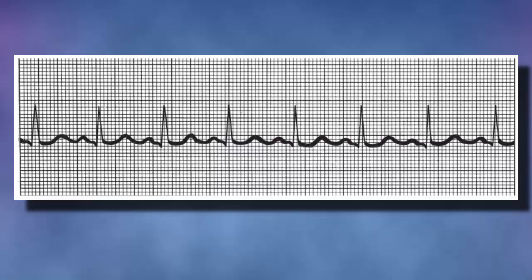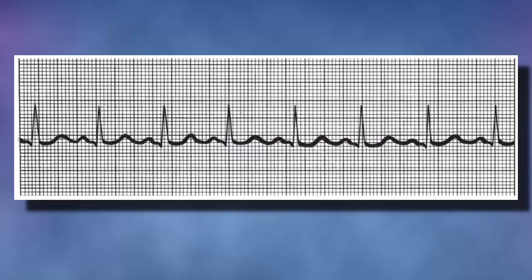Then you want to take a look at the intervals and segments and see if their timing is consistent through each cycle or if they are variable. And you want to take special note of the ST segment to see if it is flat or if it's elevated or depressed. And the third thing that you want to determine is the heart rate, and there are a number of shortcuts to determine this, and I'm going to show you a couple of them.